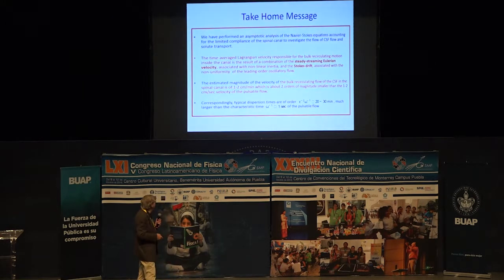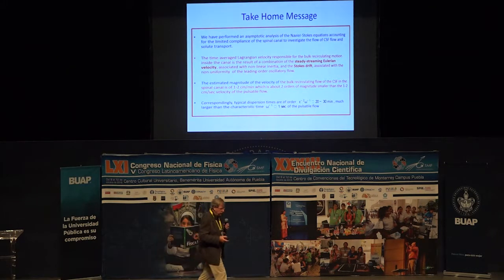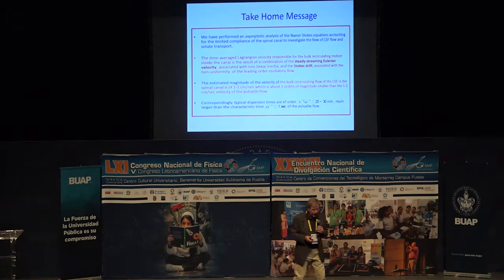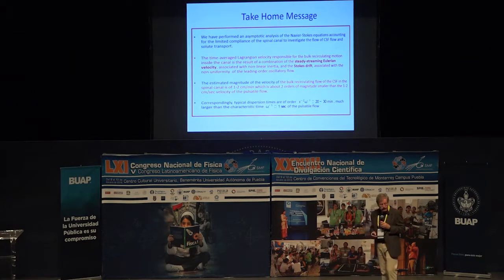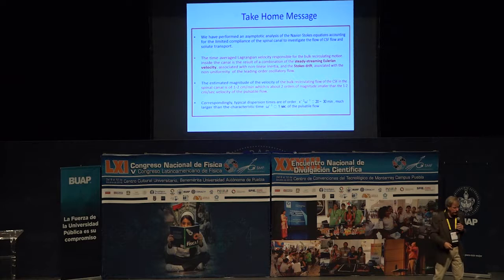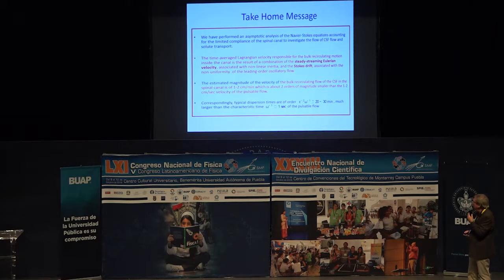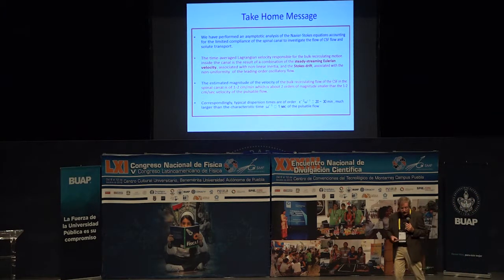To finish this part, this is the take-home message that I would like you to take home with: for the first time we have explained how is the motion of this cerebrospinal fluid in the central canal, and demonstrated that it is the result of two effects, this steady streaming Eulerian velocity, which is associated with the nonlinear inertia, and this Stokes drift, which is associated with the non-uniformity of the leading order solution. And we have shown that the corresponding typical dispersion times are of the order of 20 to 30 minutes for anything that we inject in the canal, right?